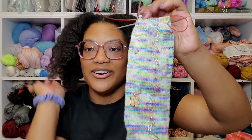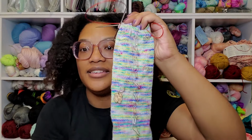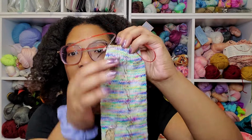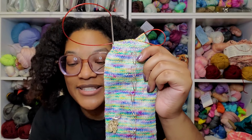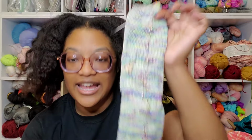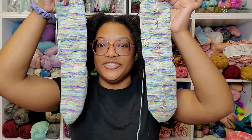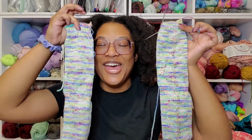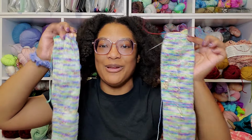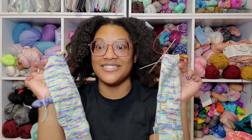These socks are knit using my regular vanilla sock recipe that I kind of adapted from a few other podcasters here, but I customized it to my foot. I cast these on during vacation. This is the second sock. You can see how close it is to being done. I have a few more rounds of ribbing left for the cuff and then the bind off, and then I have a pair of socks completed.